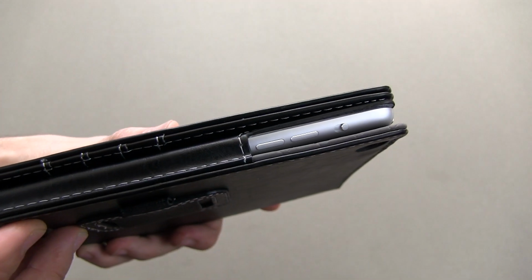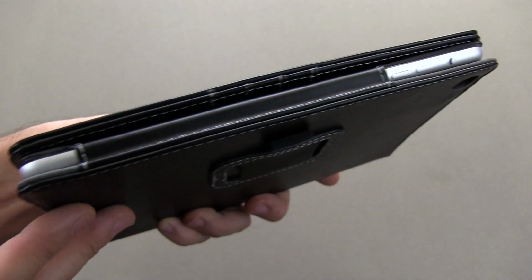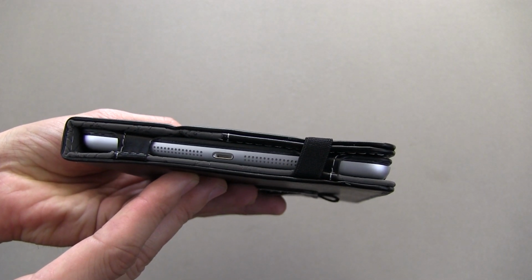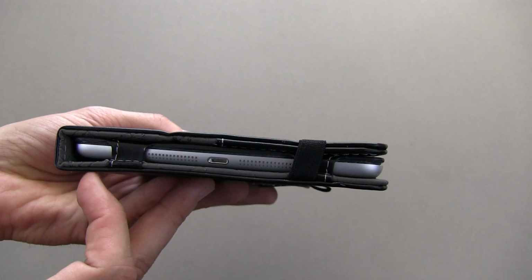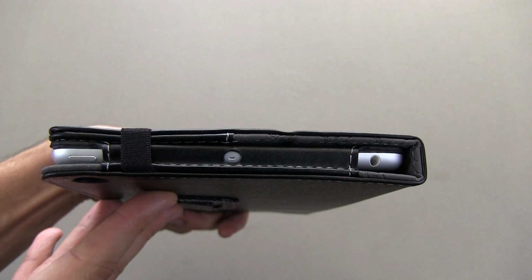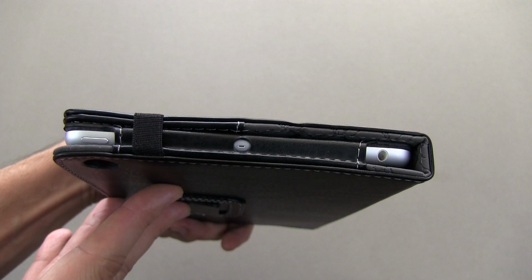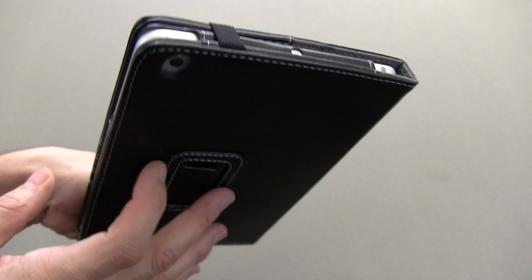Along the side there are your buttons, very easy to press and to get to, and your switch all along the side. Down along the bottom you can see your speakers are fully exposed, as is your lightning connector, so that'll work with pretty much anything you got. And there is the spine up along the top. Let's take a look at that, and you can see again your headphone jack is fully exposed, your sleep awake power button, as well as your microphone, all looking good.